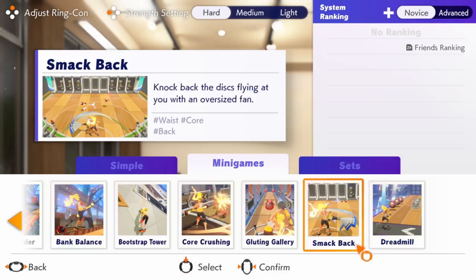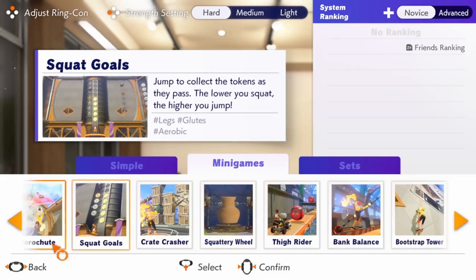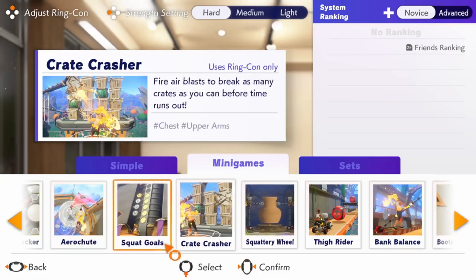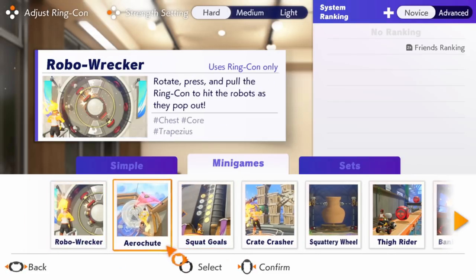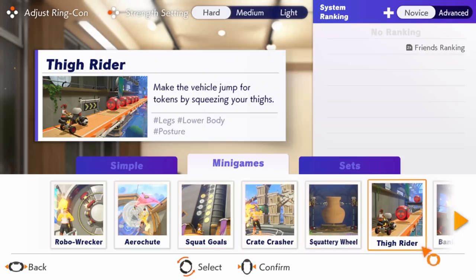Oh, look at that. Is that what I think it is? Is that those folded paper fans that they often have in Super Smash Brothers? Knock back the discs flying at you with an oversized fan. I don't know. The pottery one is definitely intriguing. Jump to collect the tokens as they pass. The lower you squat, the higher you jump. Oh, so they're passing above your head and you have to jump a certain height for it?